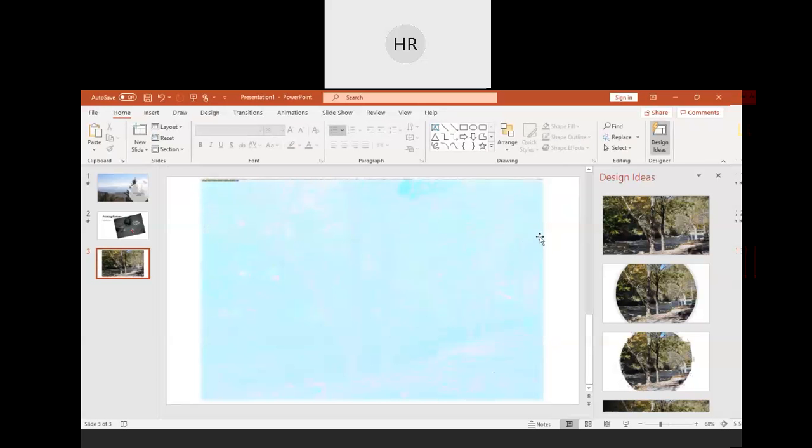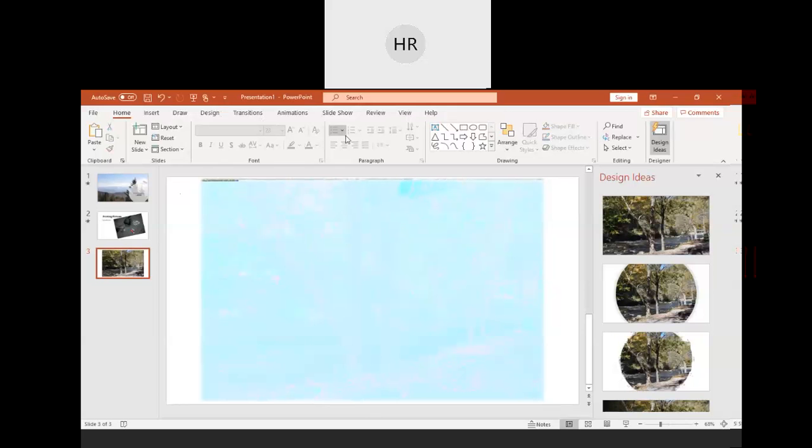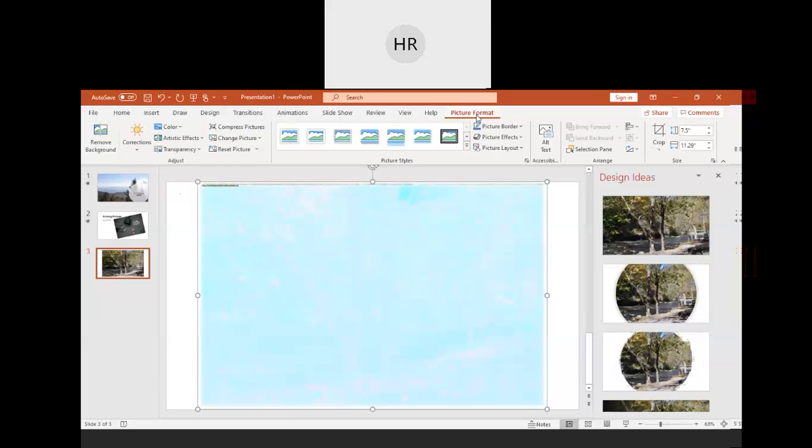I'm not quite sure about that. Hope maybe that's only coming through on my screen. So notice also that when we're not clicked on it, your photo heading tab up there is not there, but when you click on the photo, it shows up. So go ahead and click on that.